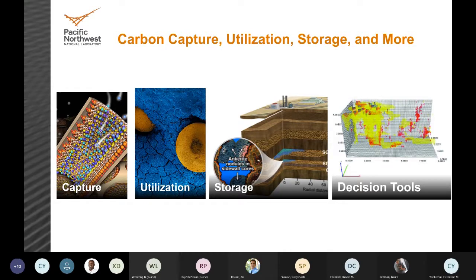So our pre and post combustion solvents offer opportunities to capture CO2 from bioenergy facilities, which coupled with geologic storage could provide net negative emissions under our existing and future policy incentives. Research is currently underway to integrate our sorbent technology, developed originally to scrub CO2 from breathing air on submarines. That's true of all, I think, CO2 capture technology. That's where it began, with submarines. So we're trying to integrate that sorbent technology into more cost-effective solutions for direct air capture.